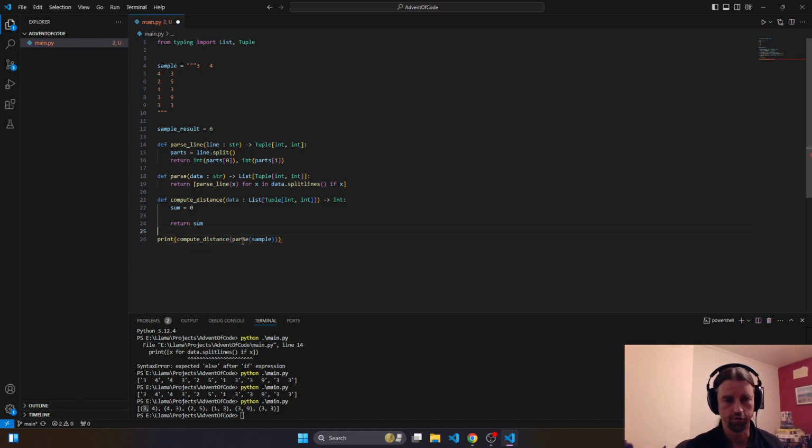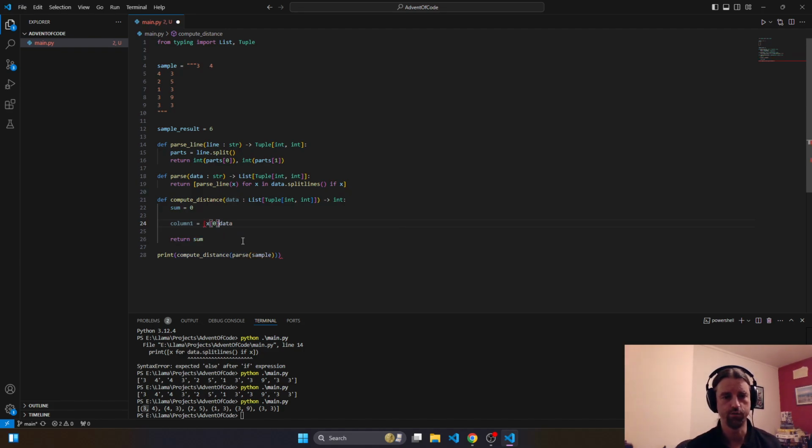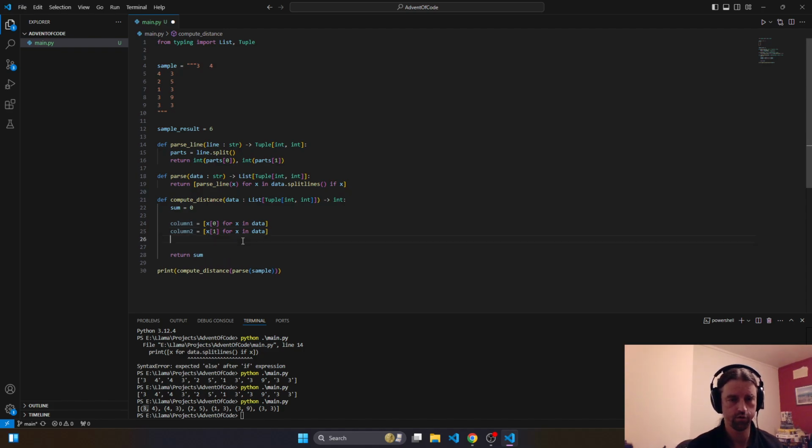Let's compute the distance on that. And the sum is, first of all, we need to separate it into 2 columns. So let's do that. Column 1 is the first element of the tuple in data, and column 2 is the second element in the list of datas.